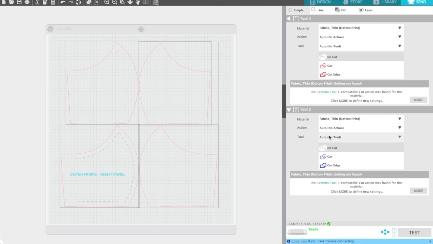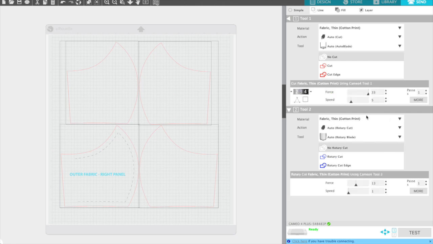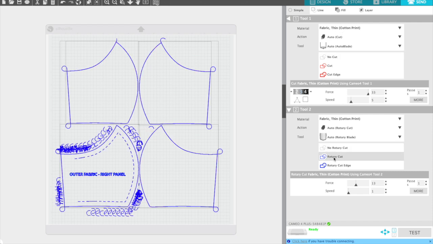So I would select, let me try again. We're going to go here, tool 2, no cut for tool 1, tool 2 rotary cut, and you're going to see all of these blue lines. Blue lines are what happens with tool number 2. Now, you can see these three look like they're going to cut fine, and this one has all this mess. And that's because it is picking up all of the loops and hooks, that's what we call these things, from the seam allowance line and the text.